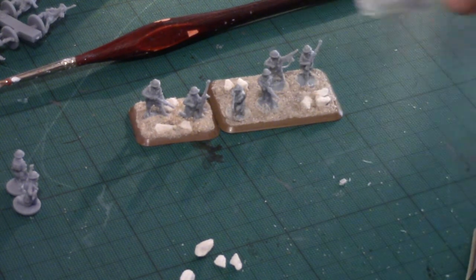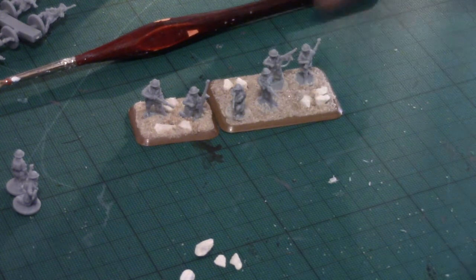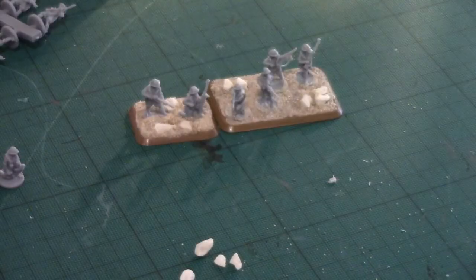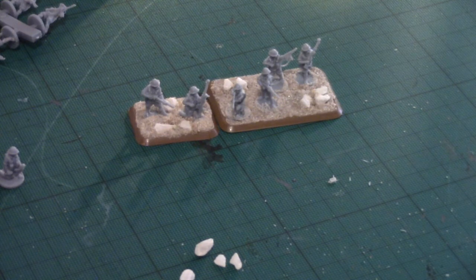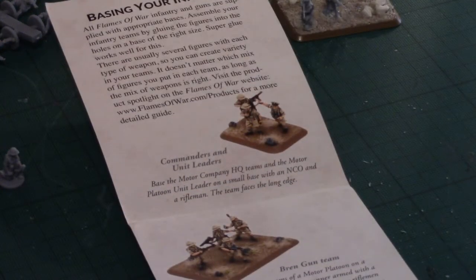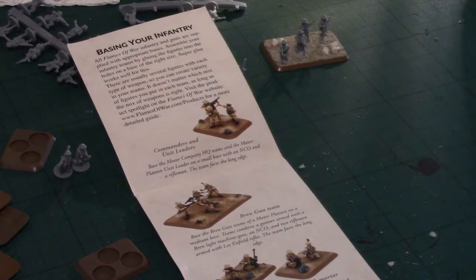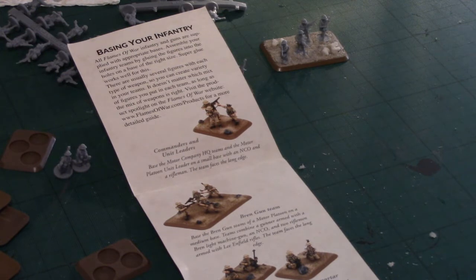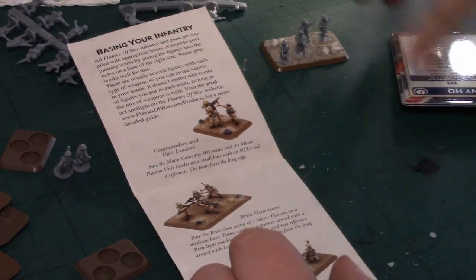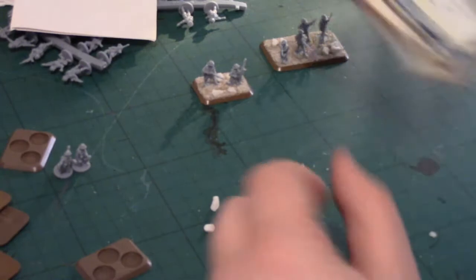I'll leave the PVA to dry for several hours. Unlike with hard plastic models, I wouldn't put it next to a light source to dry out the glue, because there's the danger of it causing the models to bend. Similarly, I wouldn't leave these in direct sunlight or anywhere where it's going to get too hot, because they are thermo-softening. Looking at the other contents of the box, you've got this instruction booklet, which the cards come wrapped in, and it gives you an idea of how to assemble the models. You can see the Bren Gun team, the Commander and Unit Leader, and the Special Weapons teams.